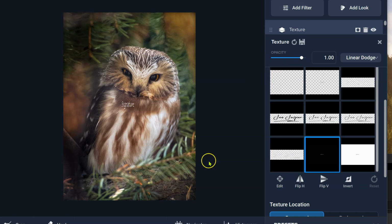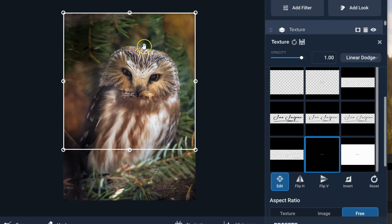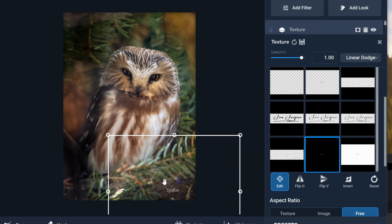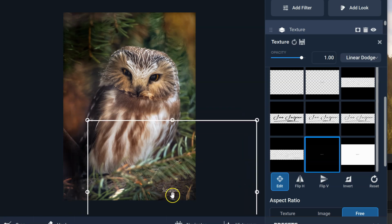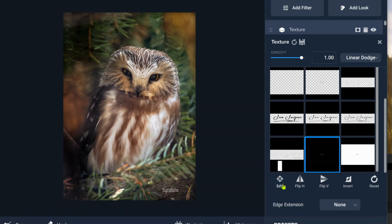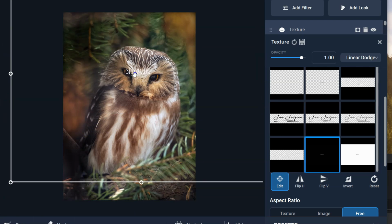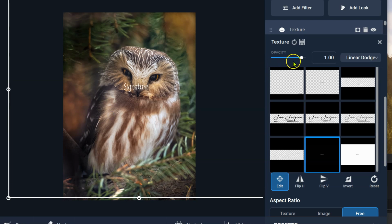And again, we have a distorted signature. So we use the edit, make sure that's highlighted, free transform. If you want to put a small signature like I probably would, just take that down here, and you've got it positioned. You can enlarge it like so. And then you can click that off to see how it looks. Close the window. If instead you want it big again to try to prevent people from copying your image, do something along these lines, and you can adjust the opacity as you wish.